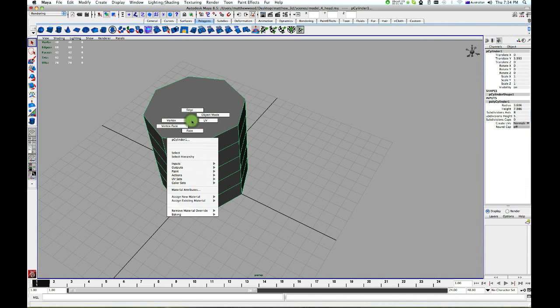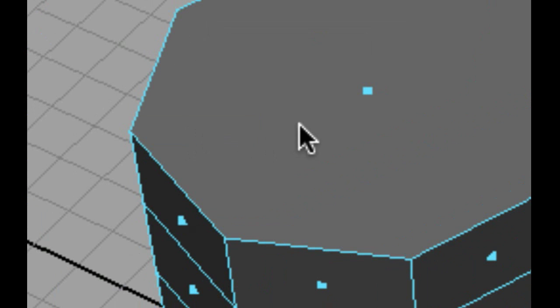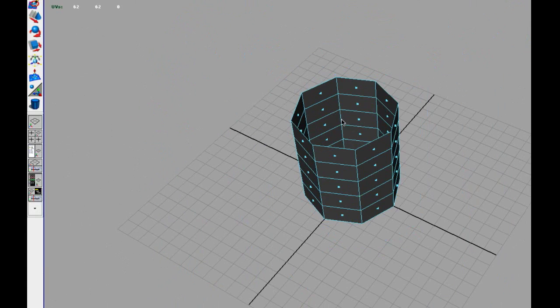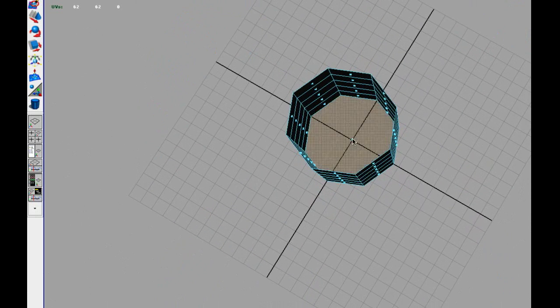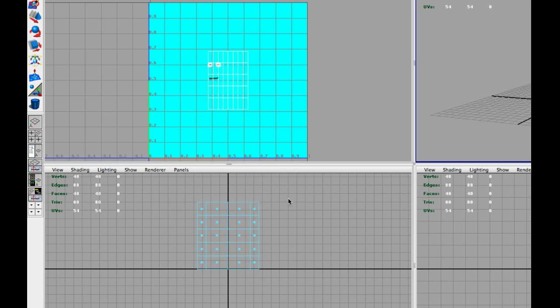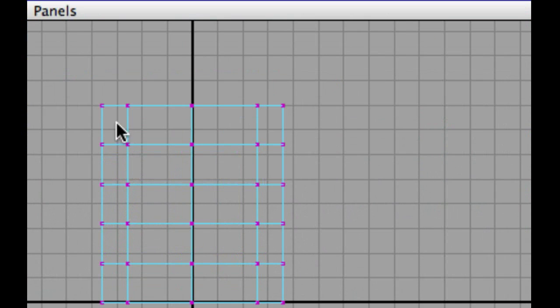Now I'm just going to select my face, and I just want to delete my top and bottom. Alright, there I go. Now I'm just going to very quickly model this using my vertexes.